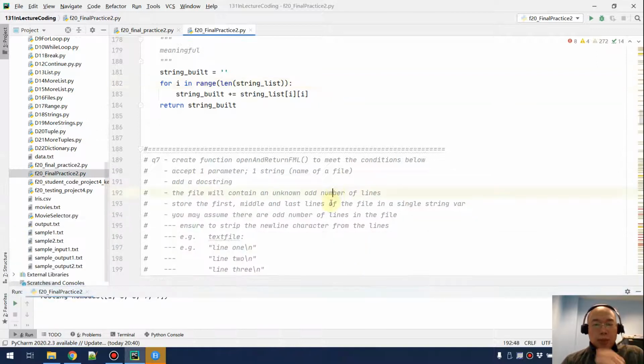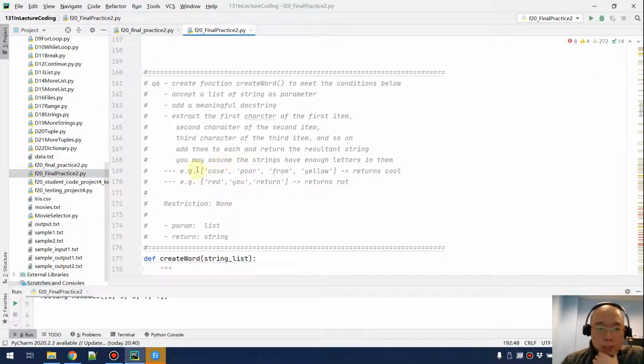Okay, let me explain a little bit more. For the first string, I'm grabbing the first character. So the C is this C. For the second string, I'm grabbing the second character. So this O is this O. And for the third string, I'm grabbing the third character. So I have another O. And then for the fourth string, I'm grabbing the fourth character, so we have the L. So combining all 4 characters together, I have cool, right?